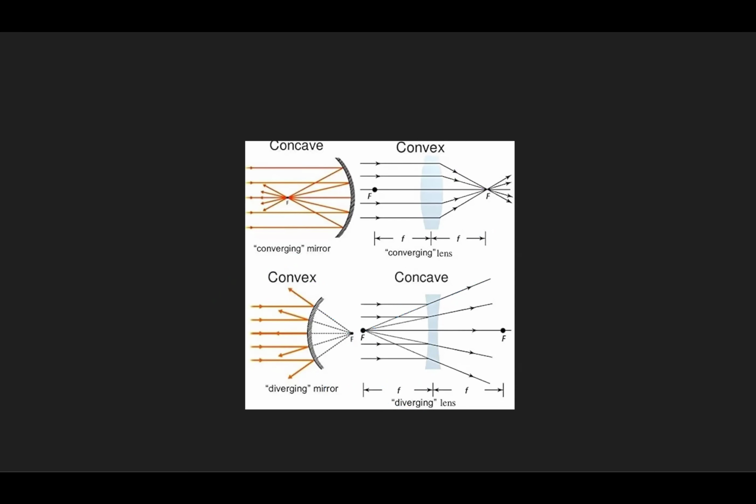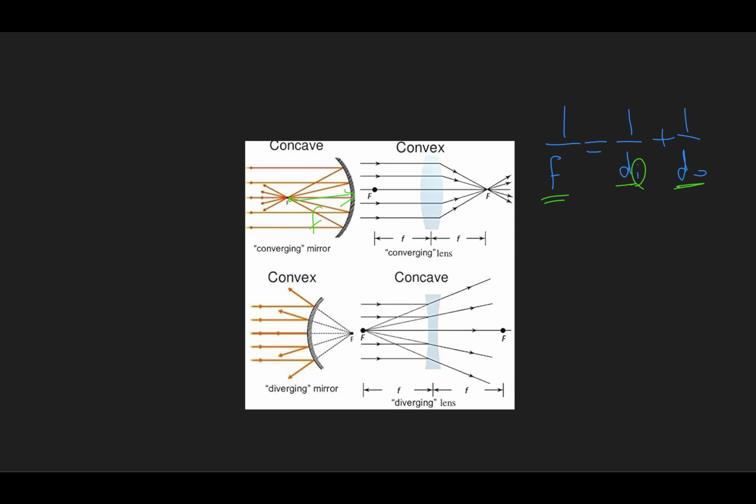What about the distance of the image? We have to remember and understand that there are two or three main formulas we use when we are solving what? Concave and convex mirrors and objects. What are they? One of them is 1 over F, and it is the most important: 1 over F equals 1 over di plus 1 over do. What are these? Here, F is the focal length, the distance between the mirror and the F. And di is the distance from the mirror to the image. So you write I here, d, which is distance of image, that means from the mirror. And here it means distance of the object. So this is now an important formula.